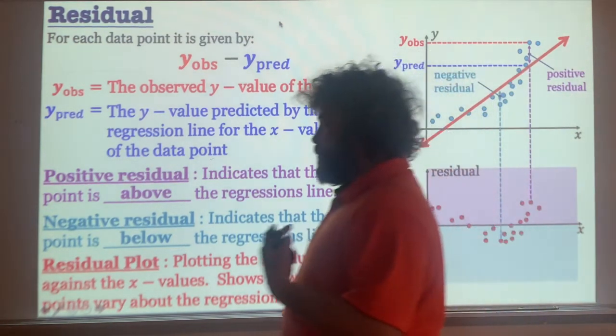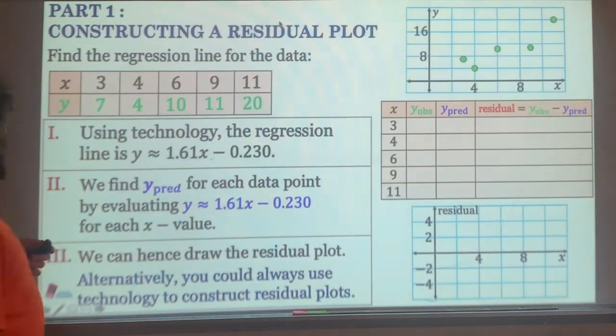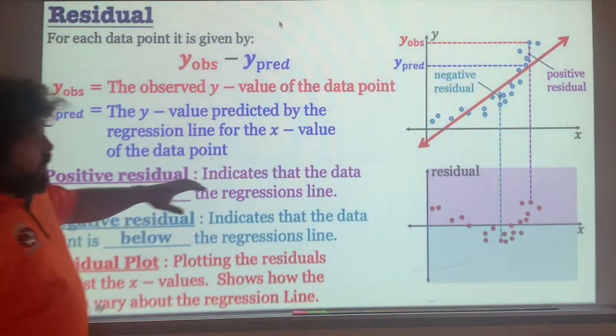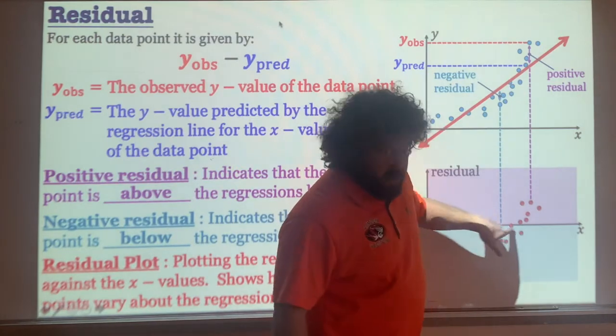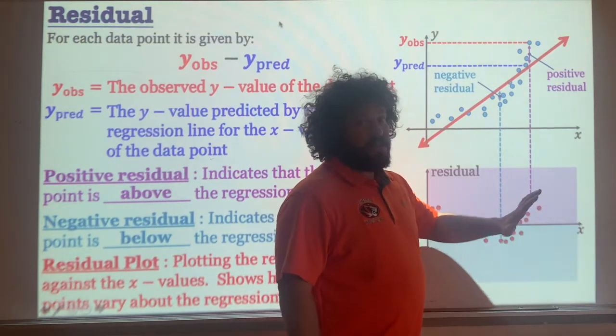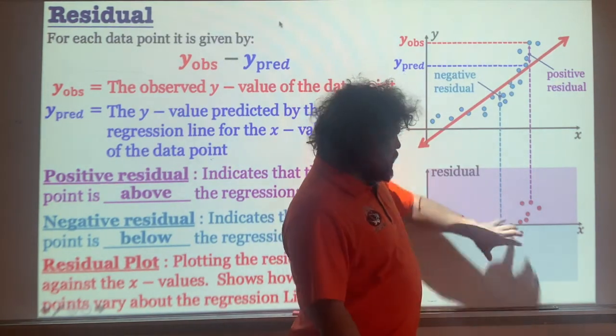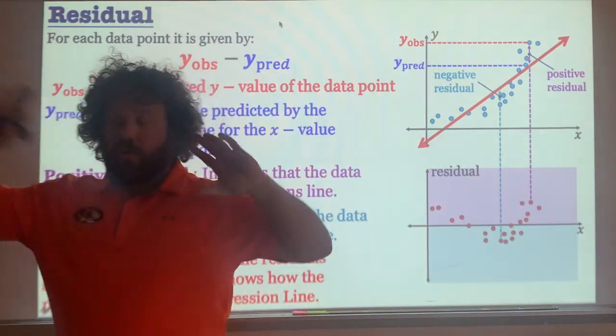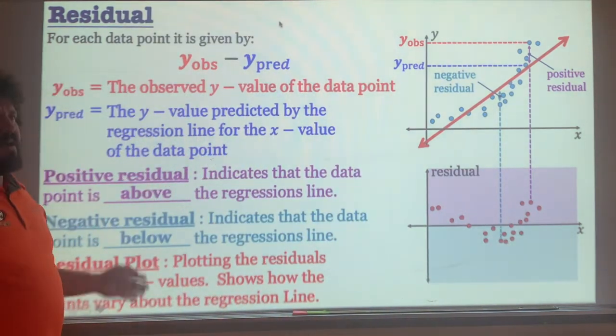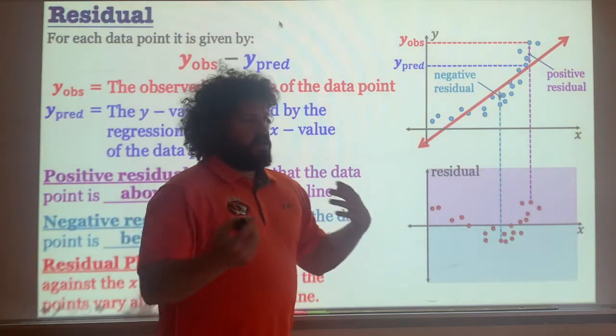Now here's the reason why we use this, okay? The reason we use this is, if you have a pattern like this, see how this looks like a nice little loop going up and down? That's no good. That means your graph isn't linear. What you actually want is points all over the place. You want the most scattered random amount of points you can have. That shows that your data is better.